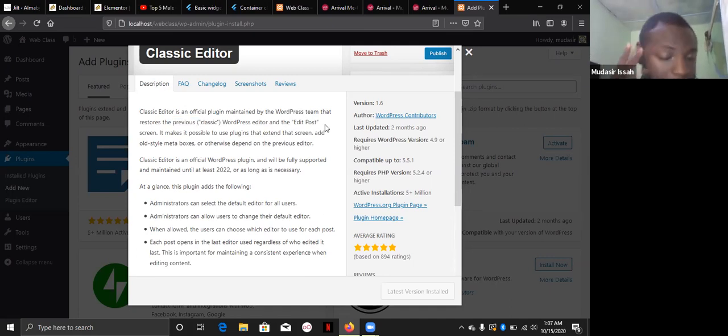You see, WordPress has evolved. Currently, if you install WordPress, they have a new editor. When I say editor, when you want to, let me say, add a new page, the editor that is presented to you by default, WordPress has upgraded their editor to something we call a visual editor.